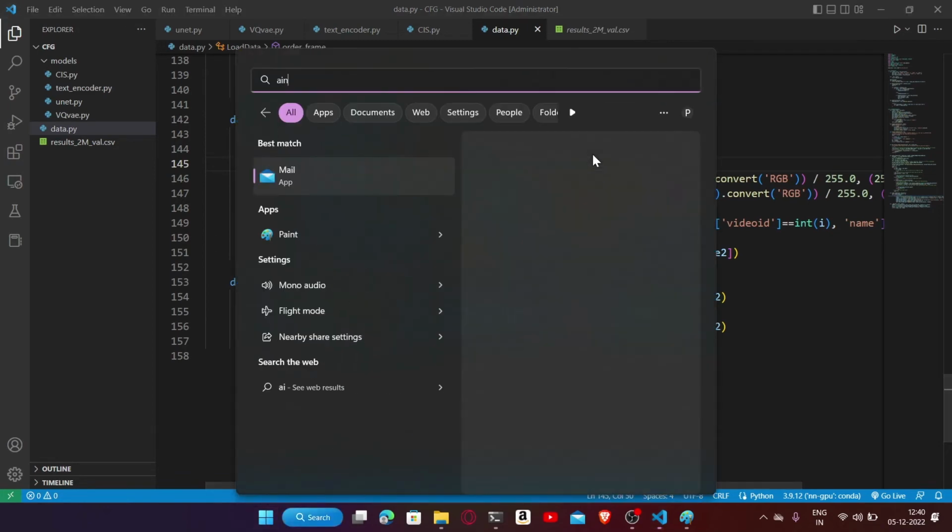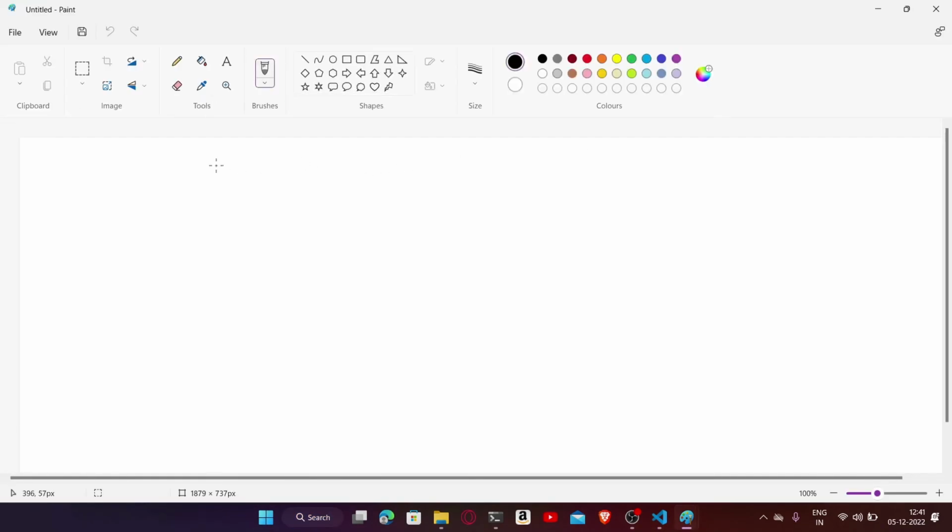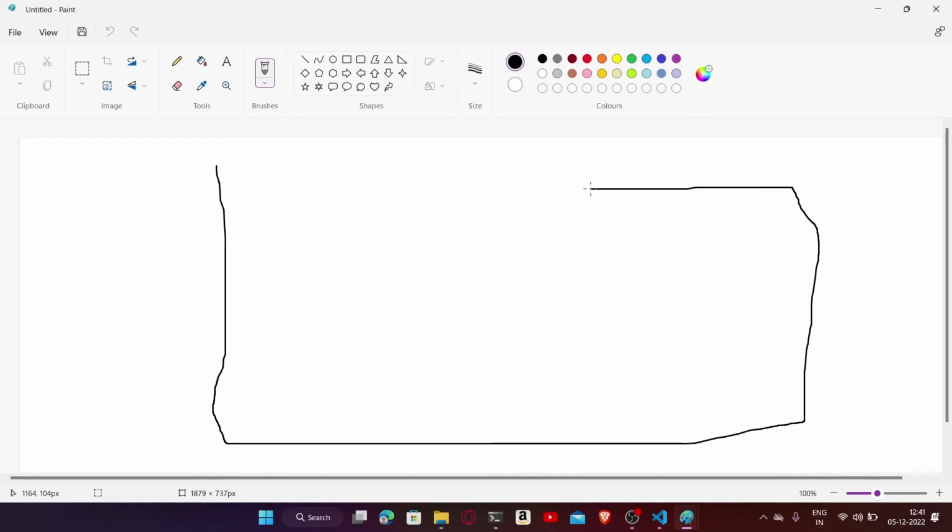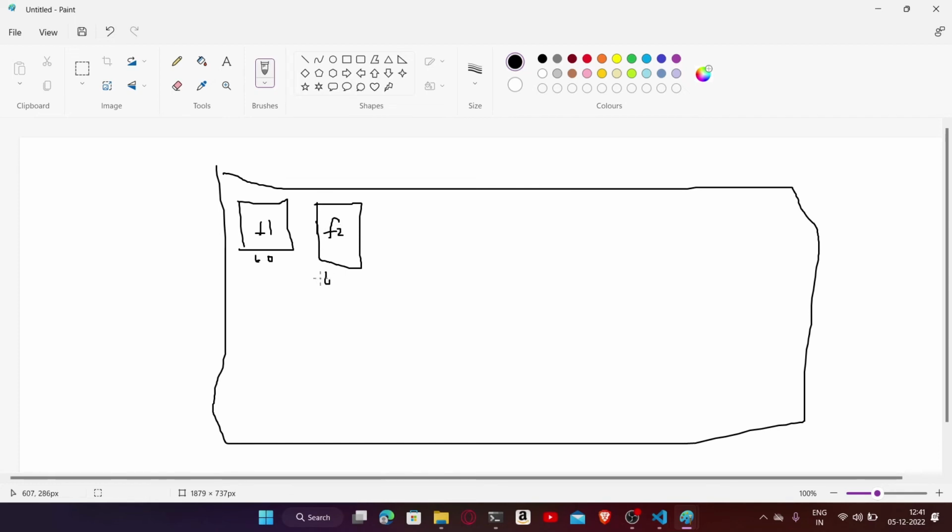That is for each directory, and we are iterating through the images in the directory. Okay, let's consider this. In this folder, at the initial step, time 0, frame 1 will be there, and then frame 2 at time 1, frame 3 at time 2, and so on.